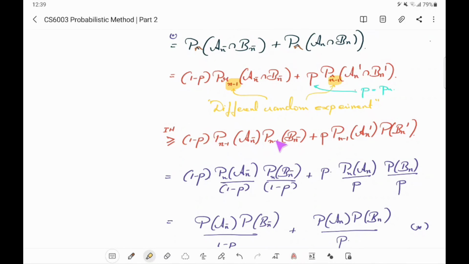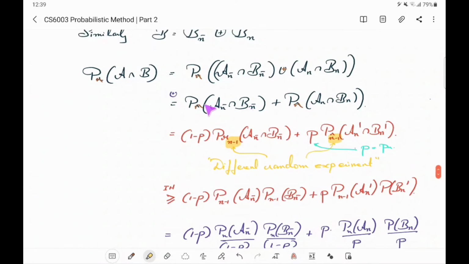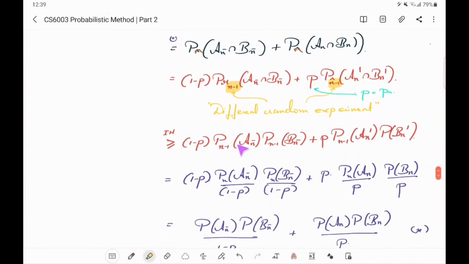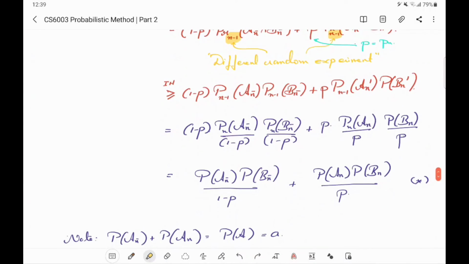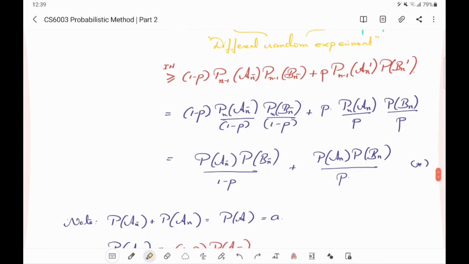So there is a 1 minus p, but here remember there were only 2 events, whereas now, because you have split 1 into a product of 2, you have 4 events. So this 1 minus p comes, but this time in the denominator because we are going in the opposite direction, twice here and twice there. Okay, so 4 times, and if you do a careful re-evaluation, this is what you get.